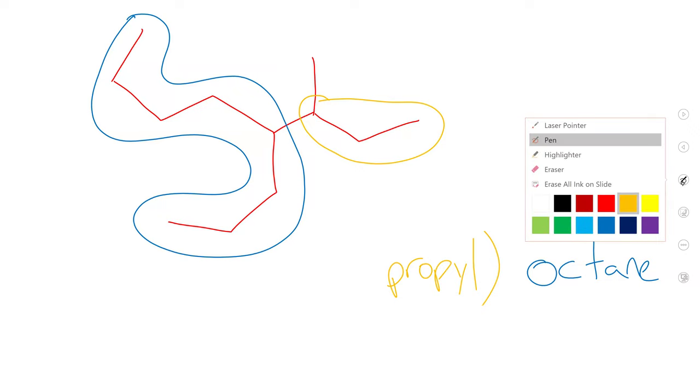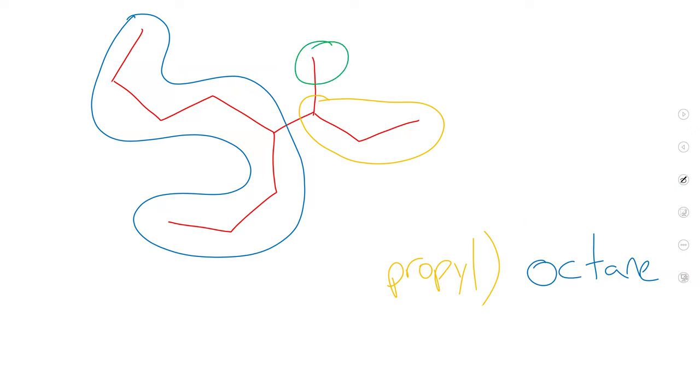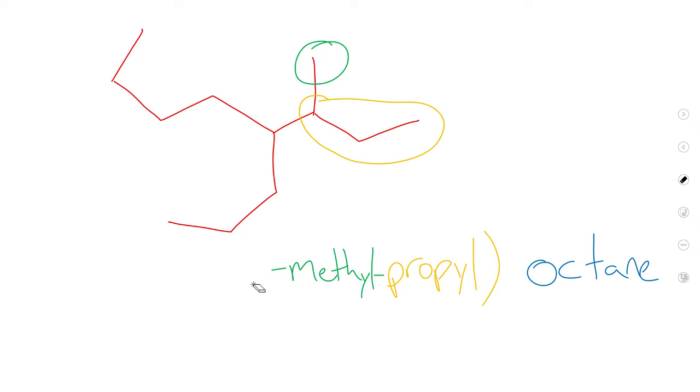Yeah, and then we have a methyl group on our propyl group. And a methyl group could go on one of two places on a propyl group, if you're on carbon one or on carbon two. So we are still good. We're going to use our numbering system too, just like you thought, Lucas. Sorry, one. I can count to one. And then we put the parentheses around this to say that this one methyl is applying to the propyl.